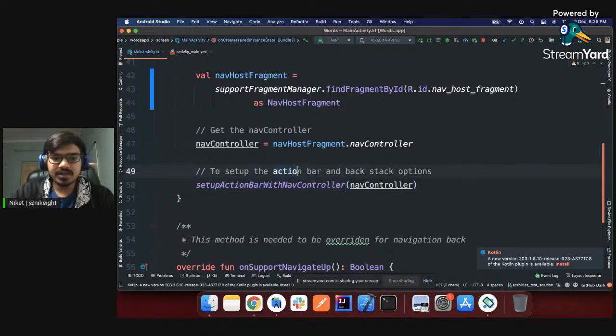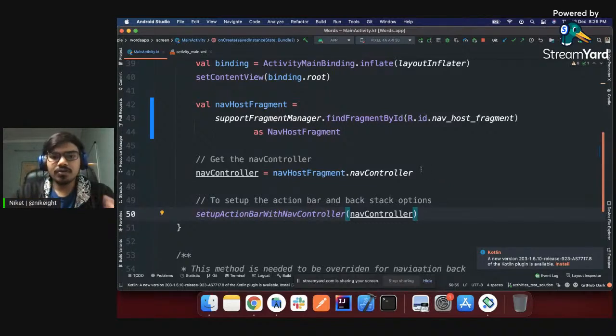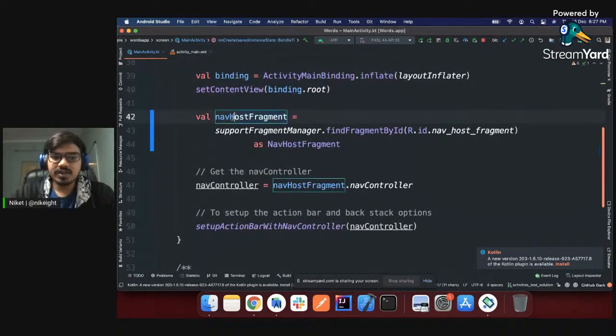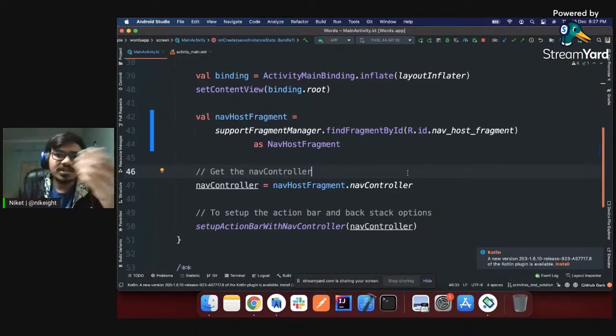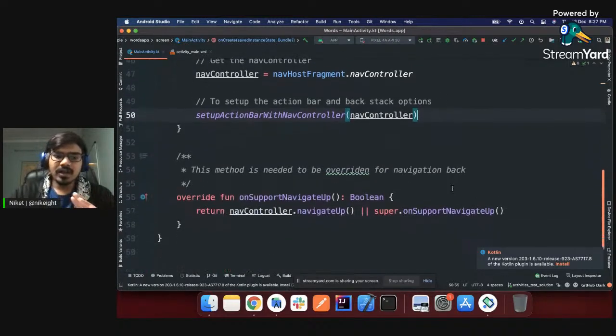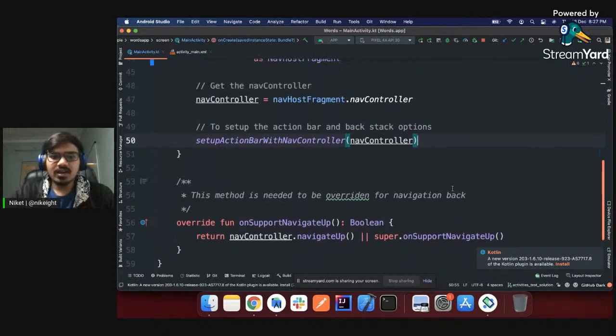Don't worry about what it is doing, there are various ways to do it. Basically what we are doing here is setting up the action bar and the backstack option. Why are we doing it? Because it is the example given by the Android developers codelab. There are lots of ways we can do it, which we will go into further. For now you just have to consider and learn more about what is nav controller and what is nav host fragment. Like who is controlling and on what we are performing the operation, we have to just understand that there are various ways to do that. But the easiest way is to go with this. So we pass it the nav controller and that's it. This line handles all the click listeners and all the things for you.